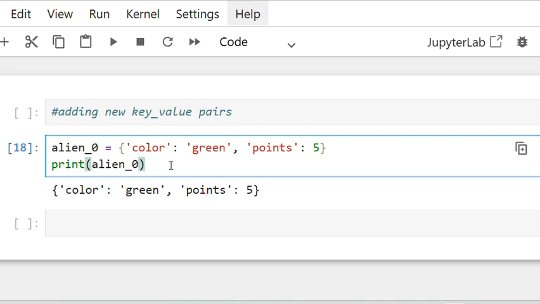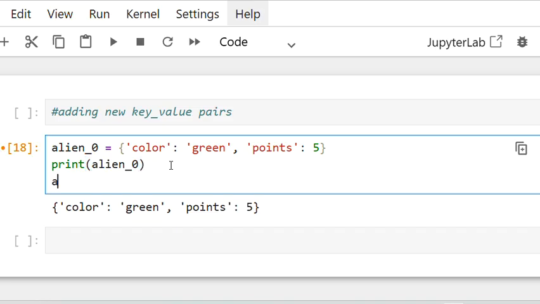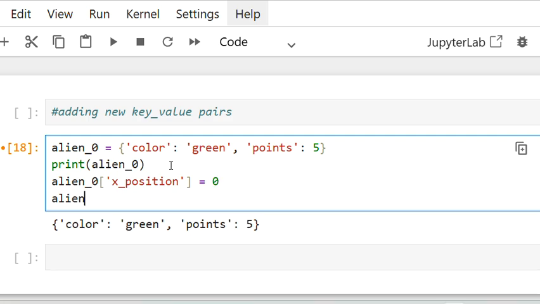Now I want to add more points. Let me add alien_0 and then brackets, and let's say the x position, which is, let's suppose, 0, and let's define our y position, which is equal to 25.